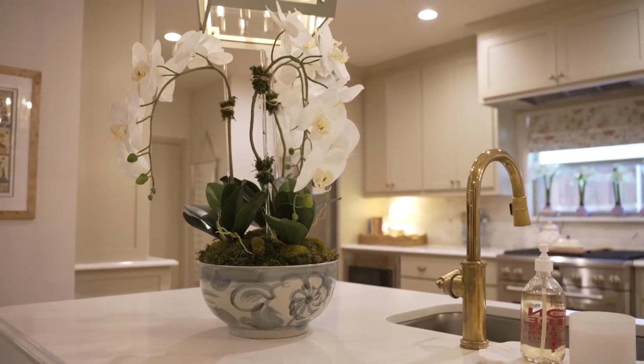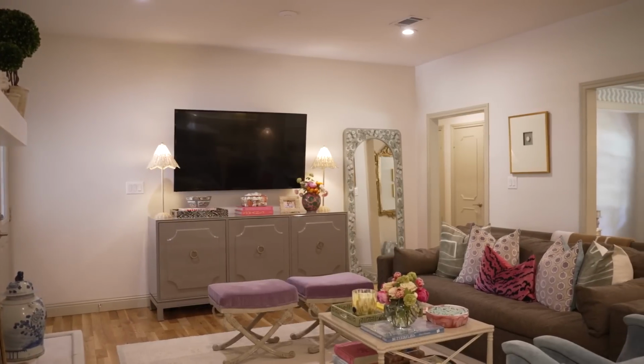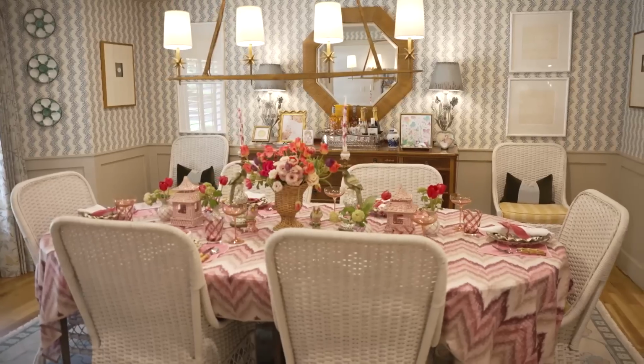And then my Nana was the garden club president of Atlanta, and she threw the most amazing parties, but she was never stressed out about it. She would have 70 people over on Christmas Eve, and I loved that about her. And so I love to have a home with slip-covered furniture, things that people feel like they can just sit on with a glass of wine and no one's worried about it being too fussy.